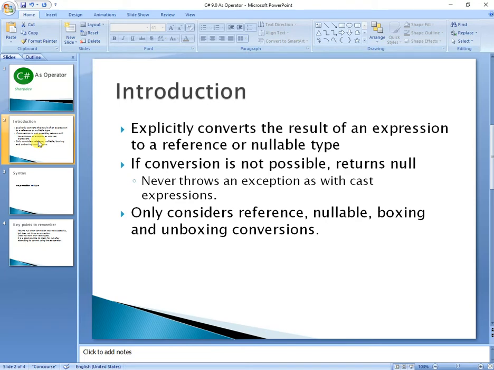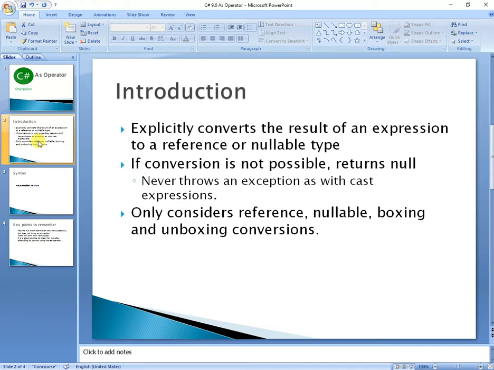And compared to cast expressions, it never throws an exception. But it's good practice with as operators, after a conversion attempt, to make null checks. This way you're sure that your program doesn't crash.